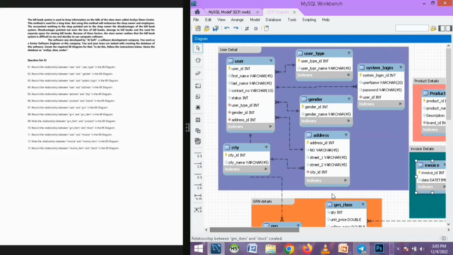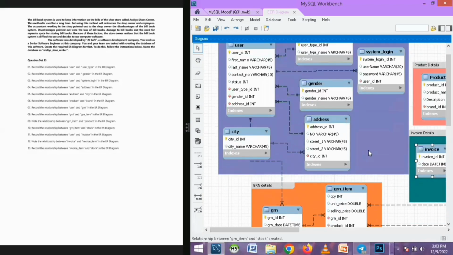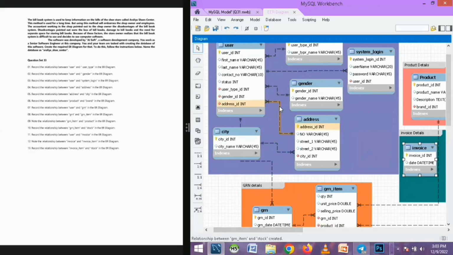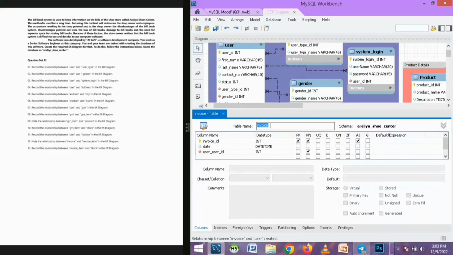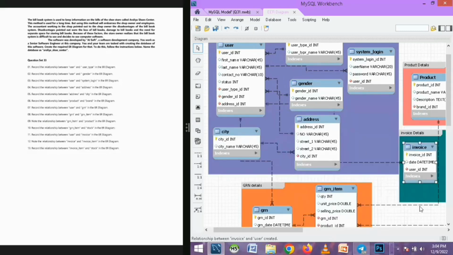So that is a computerized thing. The customer doesn't know it. So we don't give him a lot of invoices. We are giving him one invoice only, one invoice for all items that he bought. All right, now we can connect that using a one-to-many relationship. So now you know this is the many side and this is the one side, and when we are printing invoices, it is important to note the user ID on there. So now we can note the user ID because the invoice table has the user ID.